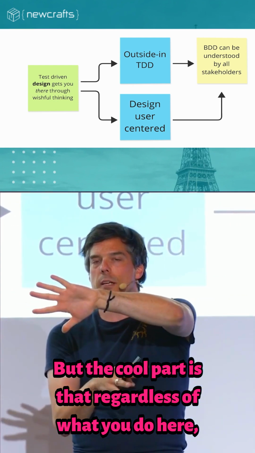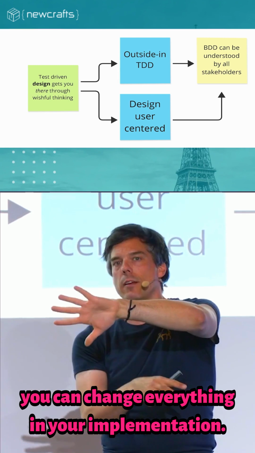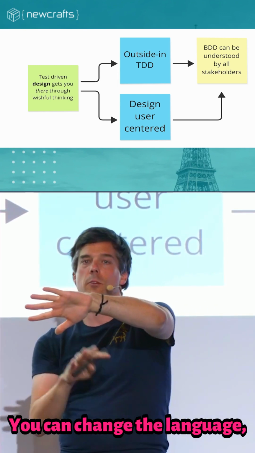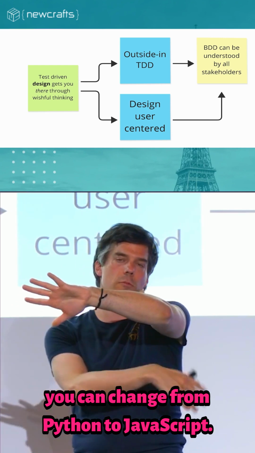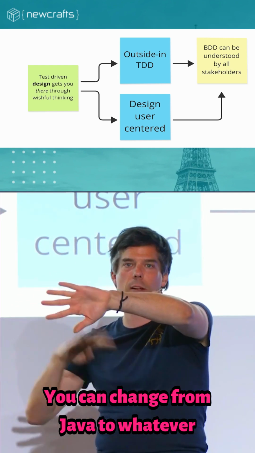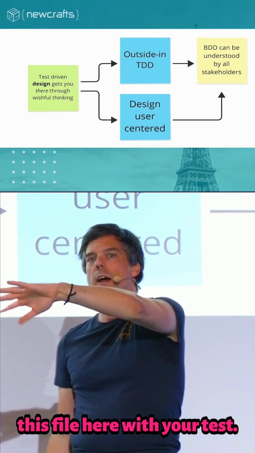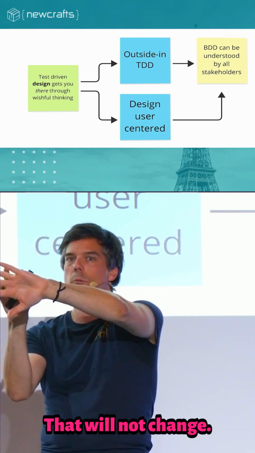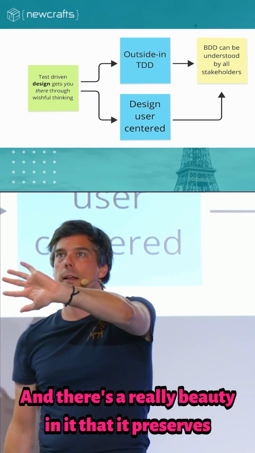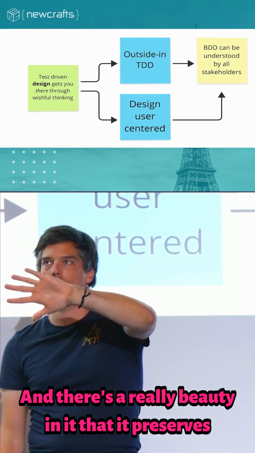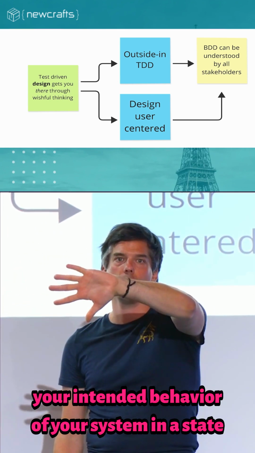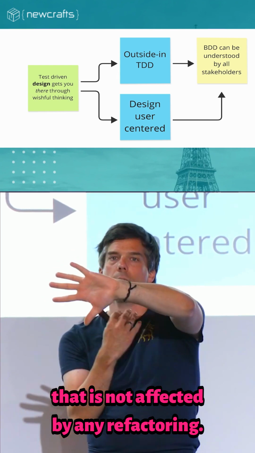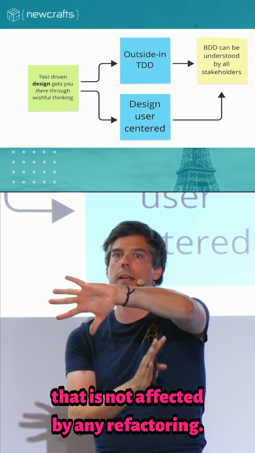But the cool part is that regardless of what you do here, you can change everything in your implementation. You can change the language. You can change from Python to JavaScript. You can change from Java to whatever. This file here with your test, that will not change. And there's a real beauty in it, that it preserves the intended behavior of your system in a state that is not affected by any refactoring.